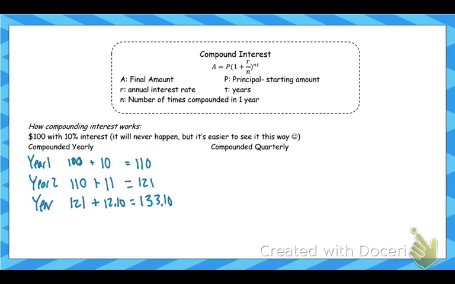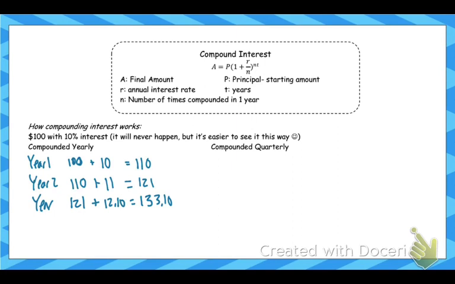Compound interest basically takes that interest and adds it back into your account earlier, so that you're getting interest on your interest sooner and more frequently. So in general, the more frequently your interest is compounded, the more interest you're going to get. Now, this also works the opposite way. Let's say you're paying interest on something like a credit card. The more often it's compounded, the more interest you're going to need to pay.